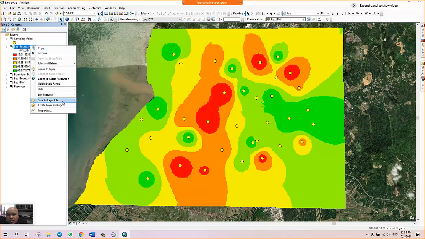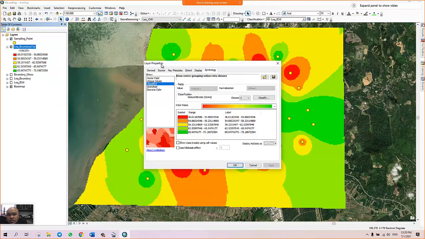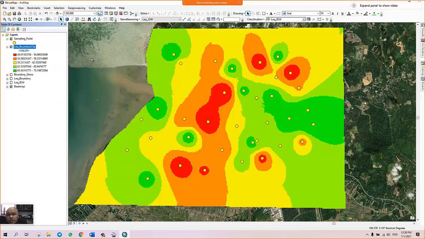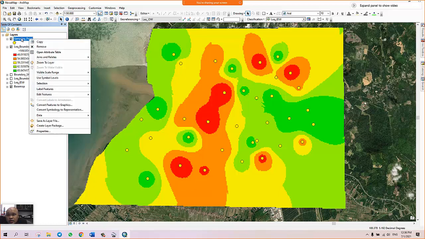Okay, right click, go to properties, to display this point, not the layer. All right, display this point.